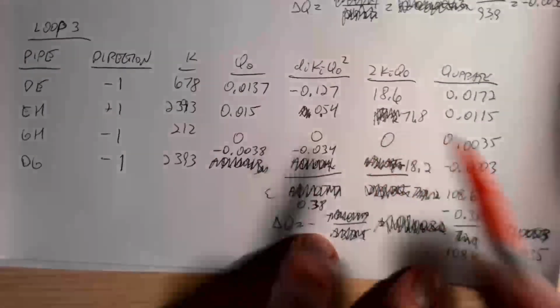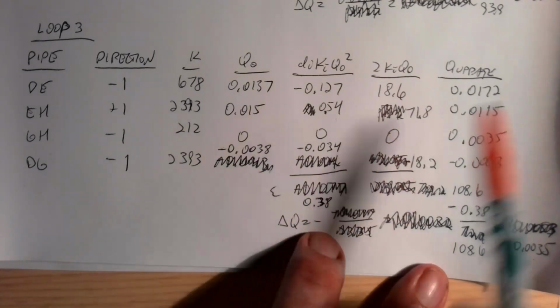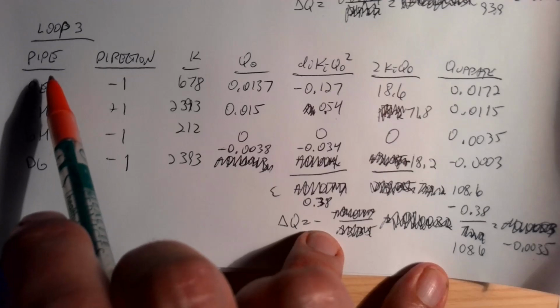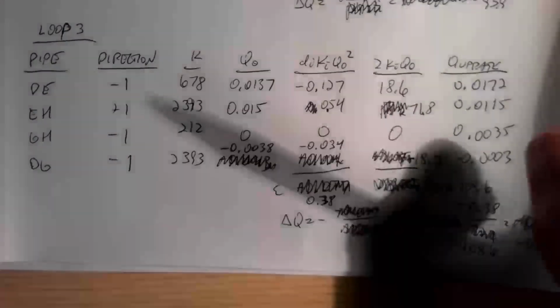So now we've corrected all the loops, and then what we have to do is go back to loop 1 because we've made changes now to DE and to CD, which were in loop 1. And so we have to go back and do it one more time and do it again. And the idea is that you would just have to keep doing this correction until all the errors converged. Okay, so let's do one more round here showing loop 1 again.